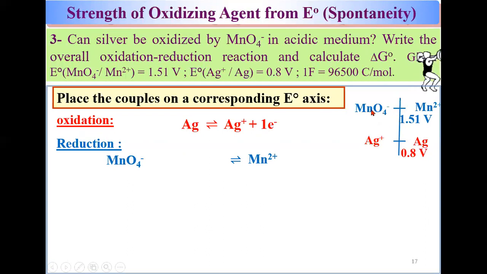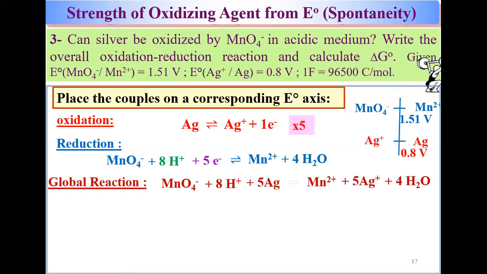And indeed, look at the MnO4 reacting with the Ag. Yeah, it's in the gamma direction. So the MnO4 can oxidize the Ag, or the Ag can be oxidized by the MnO4 or react with it. Anyways, continue with this, do the balancing, get the total number of electrons transferred, and that's going to be 5 because you have 5 electrons on this side. So the total number of electrons transferred is 5. And here's my overall global reaction. Just try it. Make sure you know how to do that.